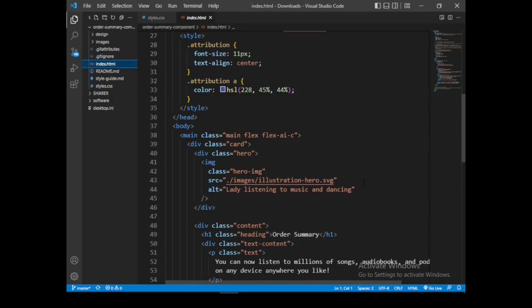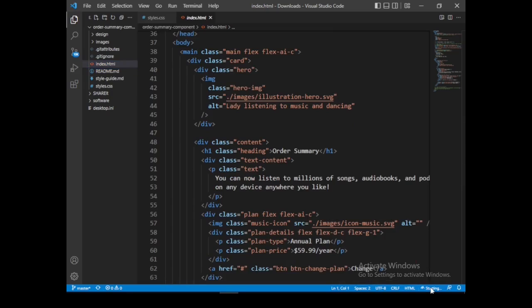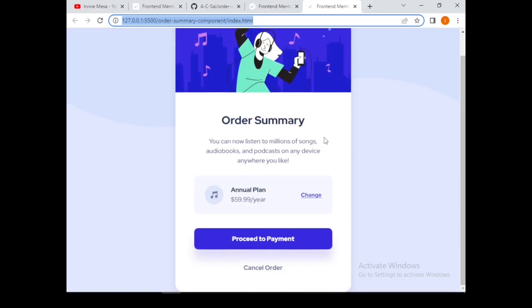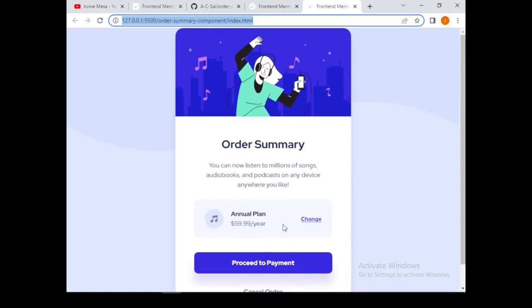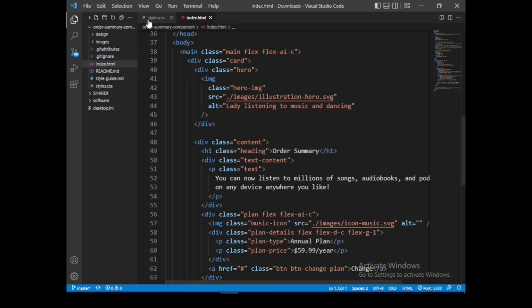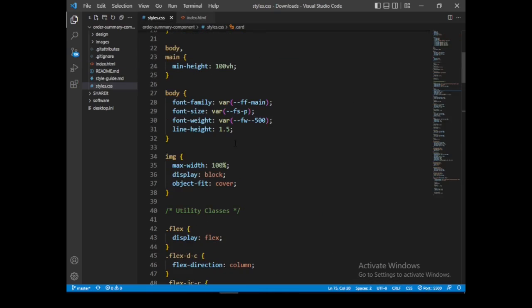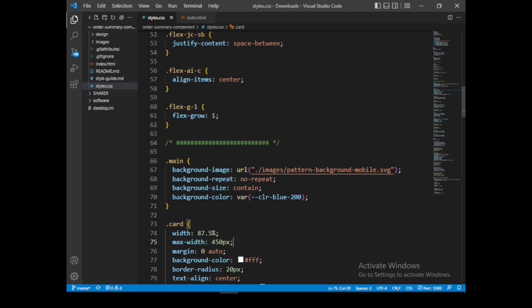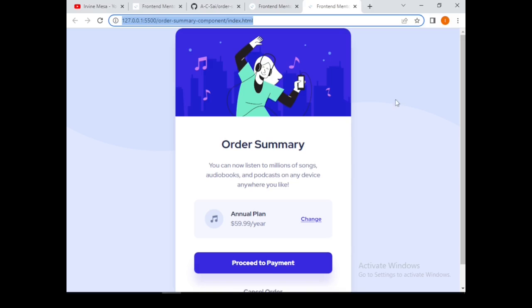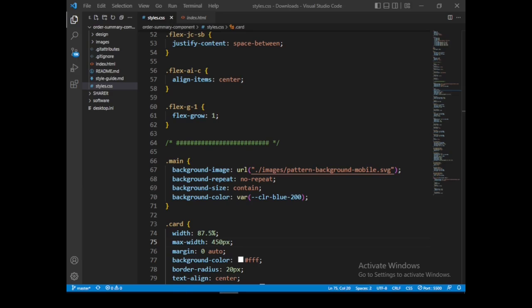Now I have to open it inside the index file. Now there you can see with after we have changed the value inside our style CSS, we have set the background size to contain. Look, the image remains intact and everything is okay. So that's it. But I now also want to change this design so that it fits well rather than to just maximize the height. So to that I need to make some changes.